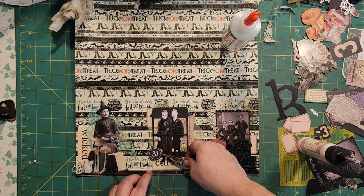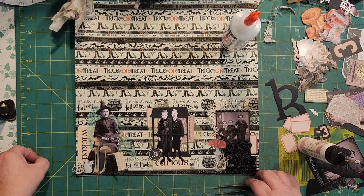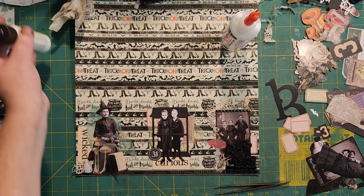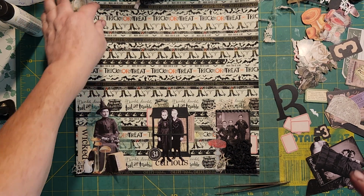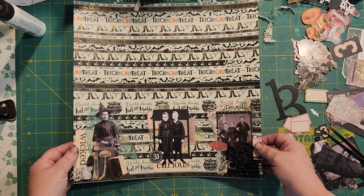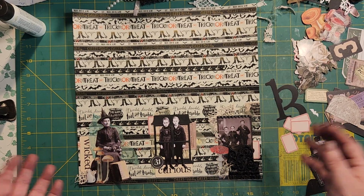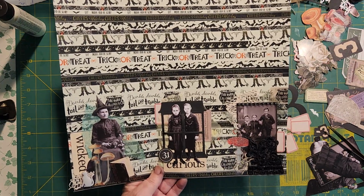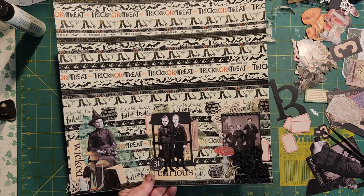All right. I think we're done with these three. And I am going to cut them out so you can see what I'm going for here. I'll finish decorating them up and maybe a few more. But this is like the gist of what I'm going for. Lightly decorating over the top. And then, you know, I have my main people on there to look at. So let me go over here and cut these down, and then I'll tell you what my dimensions are.